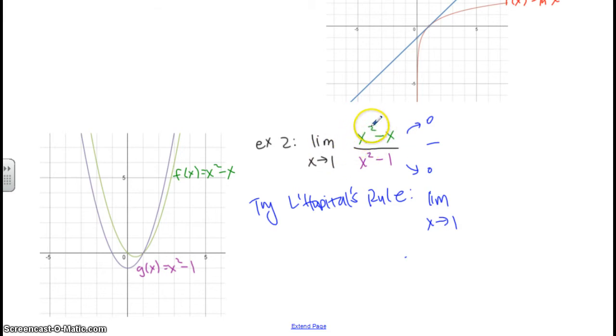So I'm taking the derivative of x squared minus x, just the derivative of the top, and I get 2x minus 1 all over 2x. Now, can I drop in 1 yet? It looks like at this point I can. I'm not taking this as x approaches infinity, so the ratio here is not 1. Can I plug in 1? I can. 2 times 1 minus 1 is 1. Sorry, 2 times 1 is 2. So even though the limit of these separately was 0 over 0, the limit of the entire function together as a quotient is 1/2.